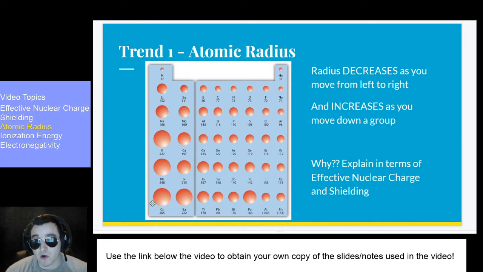But what are we going to draw upon? It's the fact that the shielding is increasing. I'm adding another layer of electrons in between the valence electrons and the nucleus. I am increasing the shielding, therefore increasing the distance from the nucleus and the valence electrons, therefore increasing the size of my atom. So let's move right along to ionic radius here.